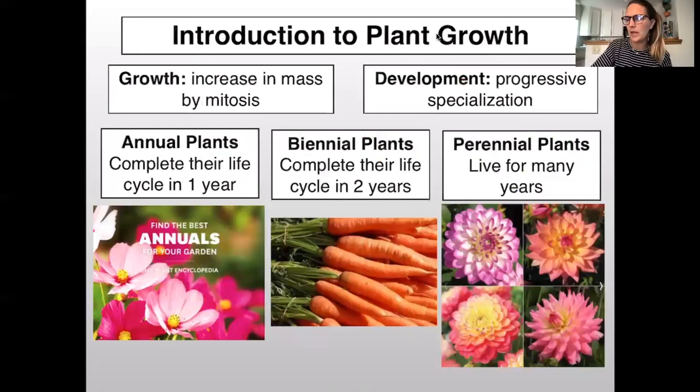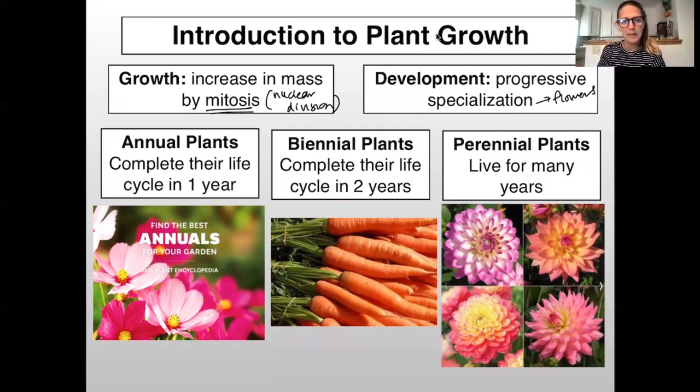All right. So if we look at plant growth, we have both plant growth and development. So the growth, again, is when we're increasing mass through mitosis, right? So that is really, remember, nuclear division instead of cell division. I'm putting nuclear division here, right? And then we also have development, which is really when we're specializing. We're not just gaining mass, but we're really making things more specialized. So for example, the development of flowers could be a specialized development. All right. And this is all things that you guys know from your experience.